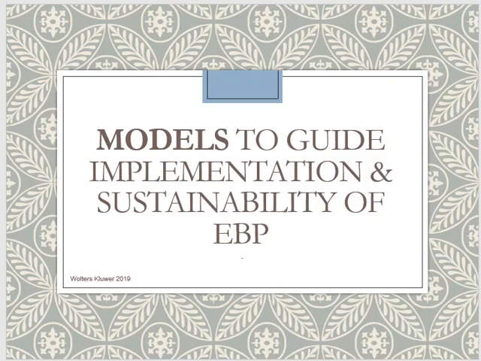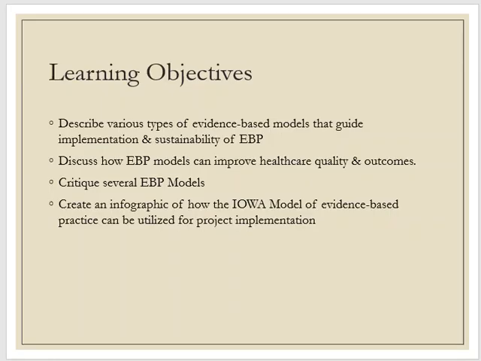Today we're going to talk about models to guide implementation and sustainability of evidence-based practice. The learning objectives for today are to describe the types of evidence-based models that guide implementation and sustainability of evidence-based practice. We'll discuss how these models can improve healthcare quality and outcomes. We'll critique several of the evidence-based practice models, and then students will be able to create an infographic of how the Iowa model of evidence-based practice can be utilized for project implementation.